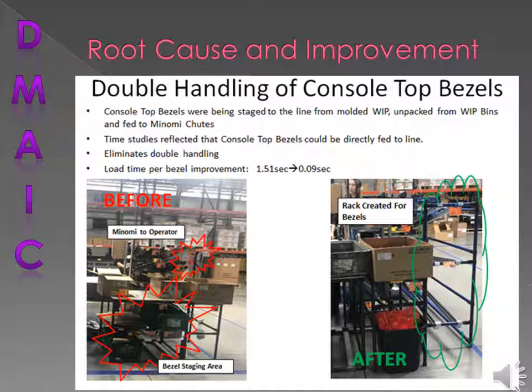And again, that chute that was attached to the assembly machine was not big enough for the 15-minute route, so it eliminated that need to fill that rack twice on one 15-minute route.